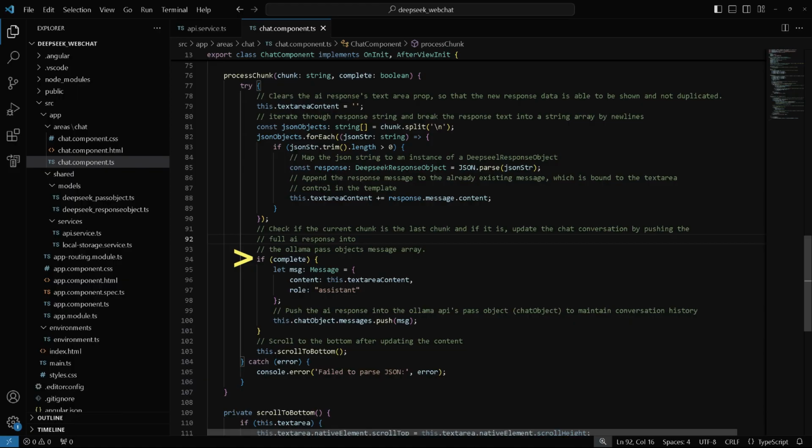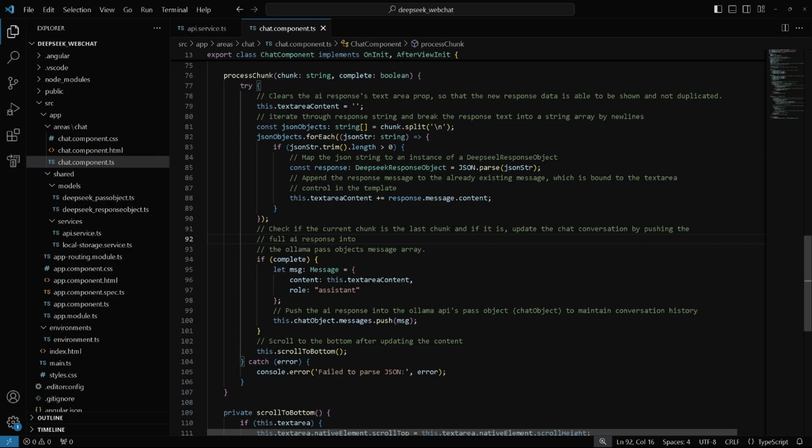I then push that into the messages. This is what allows us to continue and maintain a conversation. All right. Then once that's all done, I just say scroll to the bottom. And then if there is an error, I obviously log it to the console. So that's pretty straightforward. I'm hoping that makes sense.